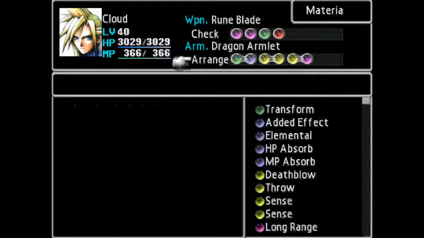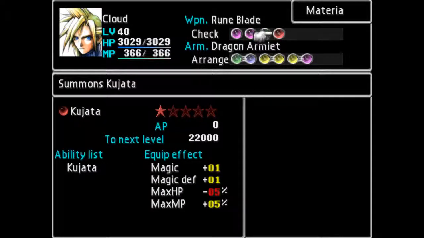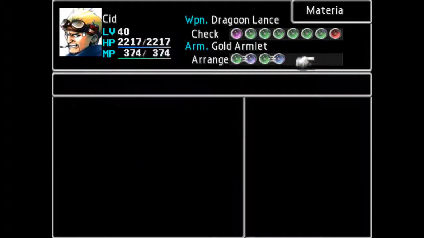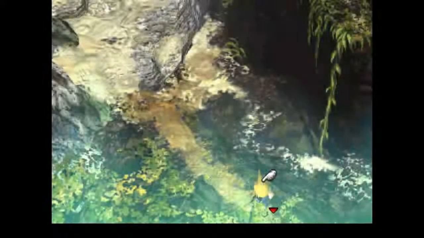I know we just got Bahamut, but I guess we'll give Kujata Bahamut then. And Odin should be fine on him. Alright, now we have all very awesome summons.